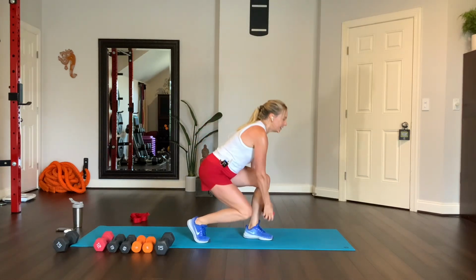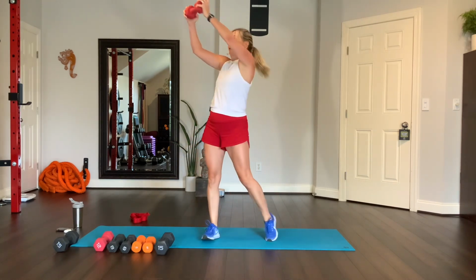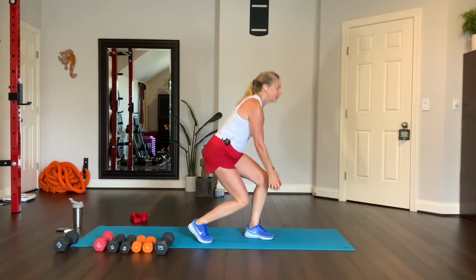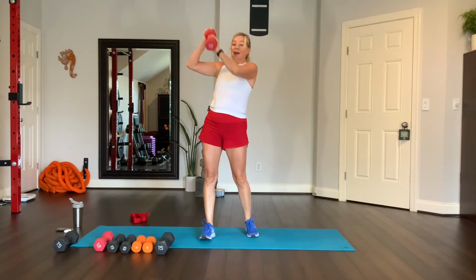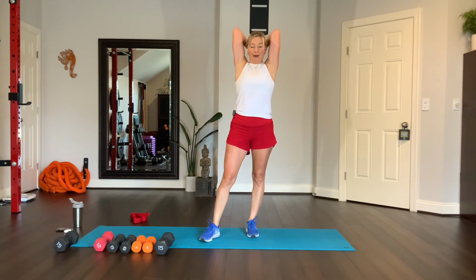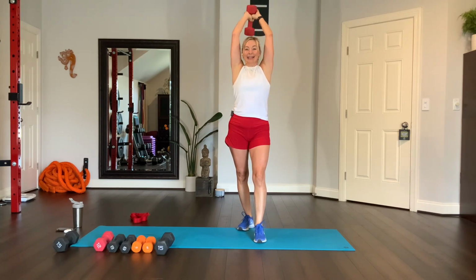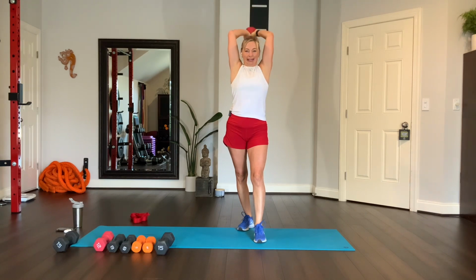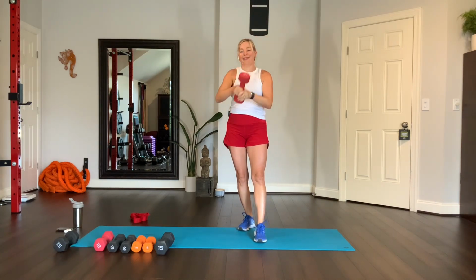Low to high. Look at that. Now sweep. Try. Come on. Triceps. Whew. Heart rate, sky high. You're doing awesome. Stay with me. Reach. Arms near your ears. Stand up tall. And you're done with that.